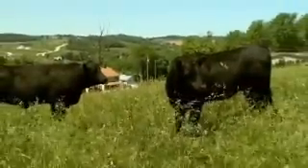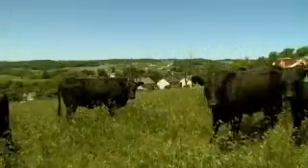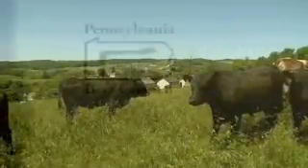It also ensures us a steady quantity of cattle to put into the feedlot, because depending on the size and weight, if we can buy them heavier, they can go straight on feed. If we have to buy them lighter, we can grow them slower on a grow ration that's a little bit cheaper than our feedlot ration. So we can kind of hold those cattle over until we need them in the feedlot or until there's room.